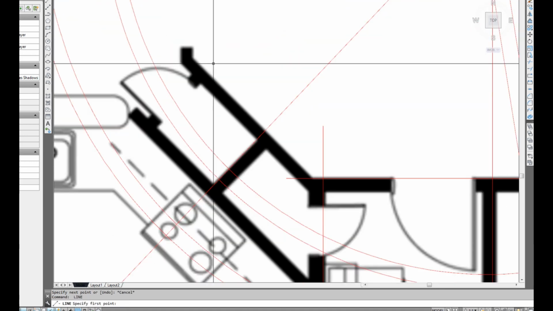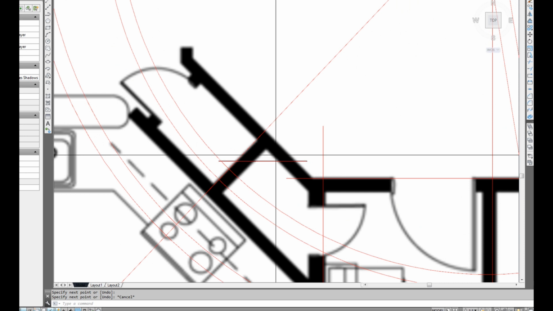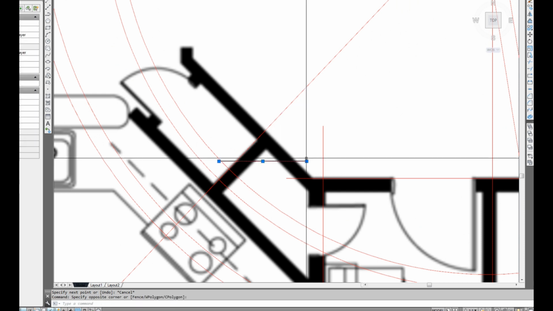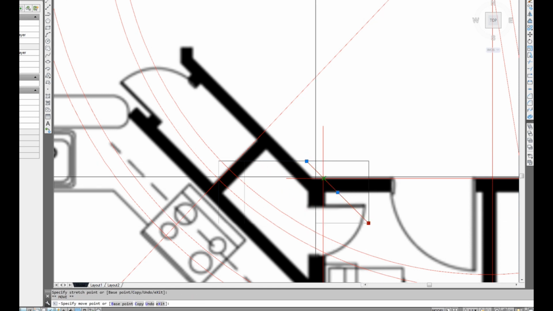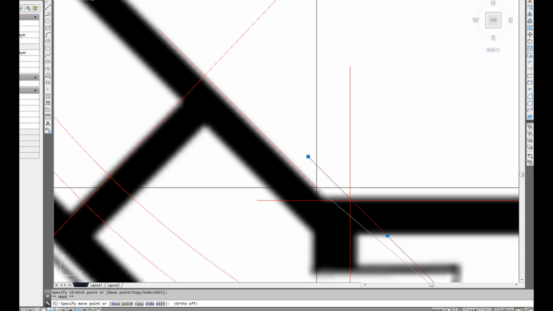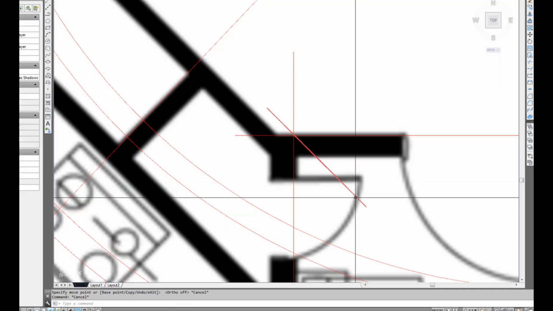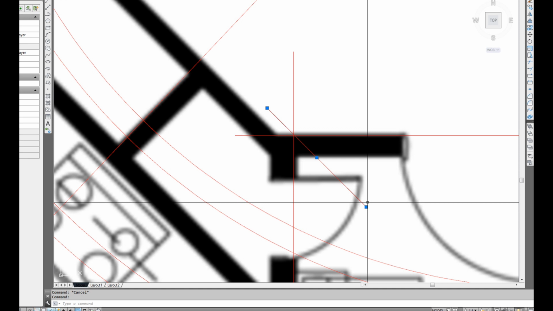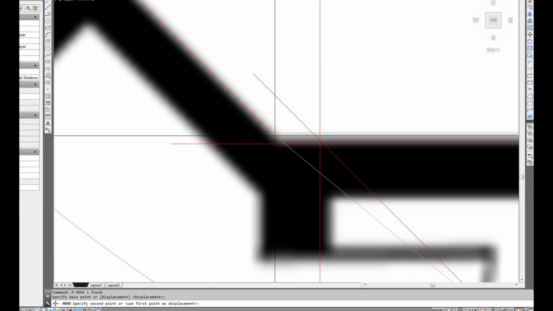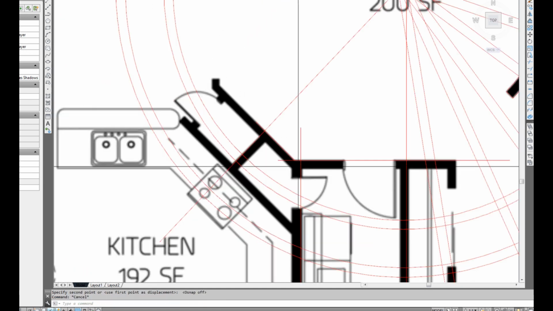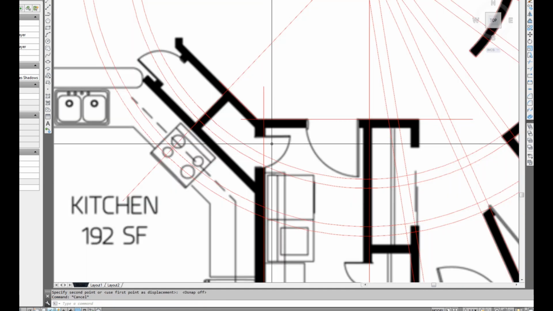Now this here looks like it's probably about 45 degrees. We'll see. If I rotate this, so select the line, select the grip again, press space, and then type 45. I'm going to type that again and this time do 90 degrees. Okay, so it looks like it is about a 45-degree angle. So what I'm doing here, I'm just moving this. To move, you can either type M for move, and select, go there. I use different methods depending on what I'm used to, and also depending on what I'm trying to do.